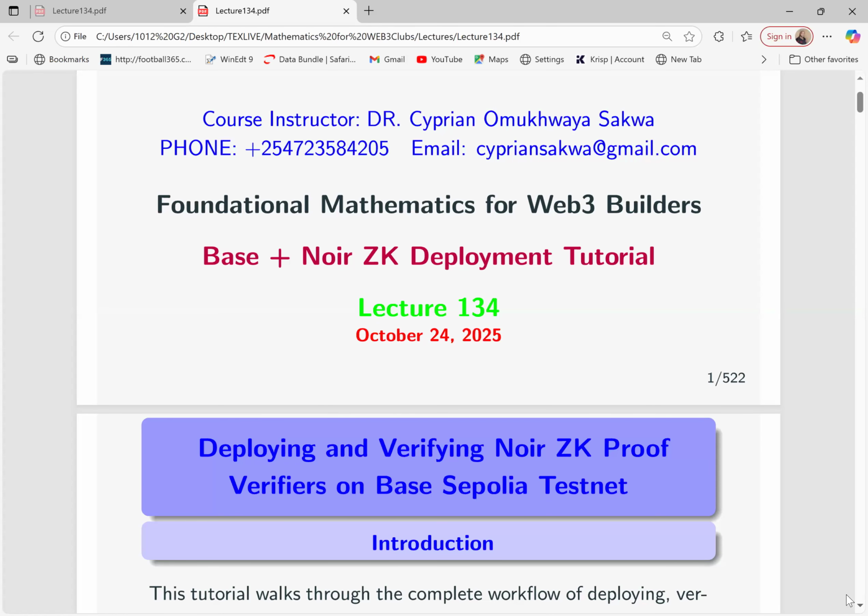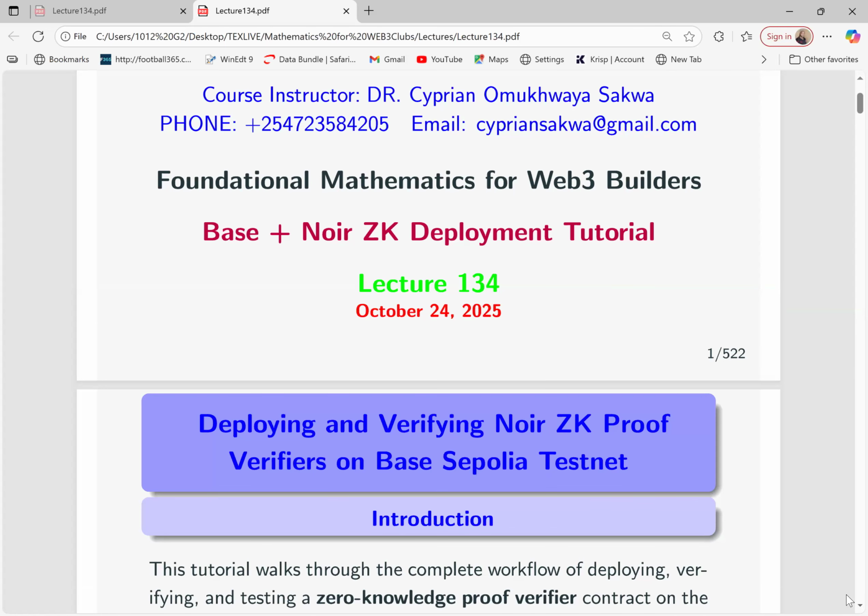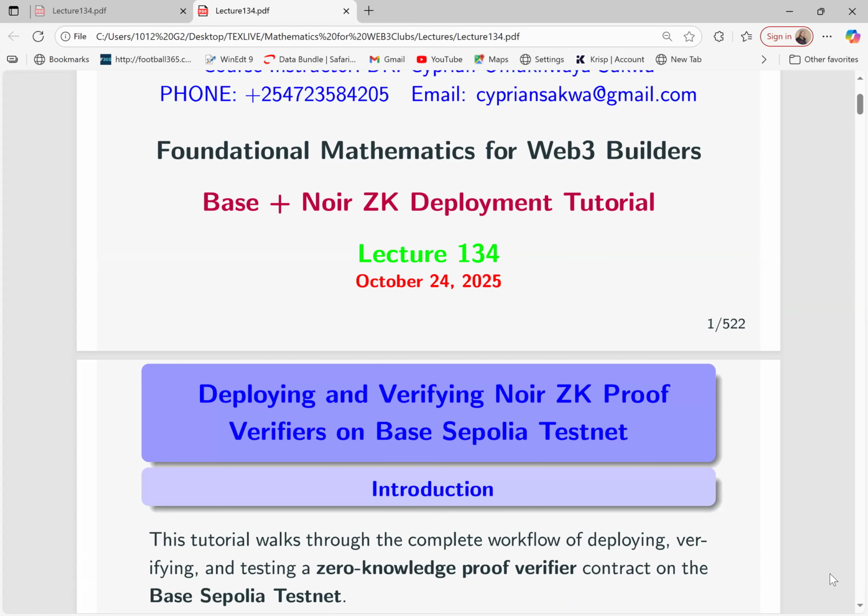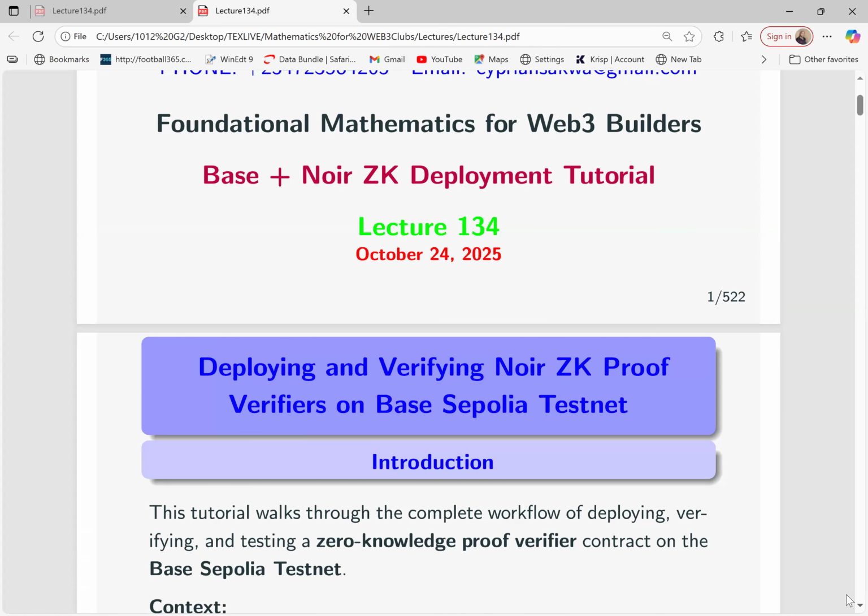We interact with our contracts on chain. Of course, I'll also be showing you how to interact with it off chain using Foundry. Of course, we can do it without necessarily having to write scripts, but in our next class, we'll look at how we now write scripts and automate the whole process of deployment and verification of contracts on BES Sepolia.